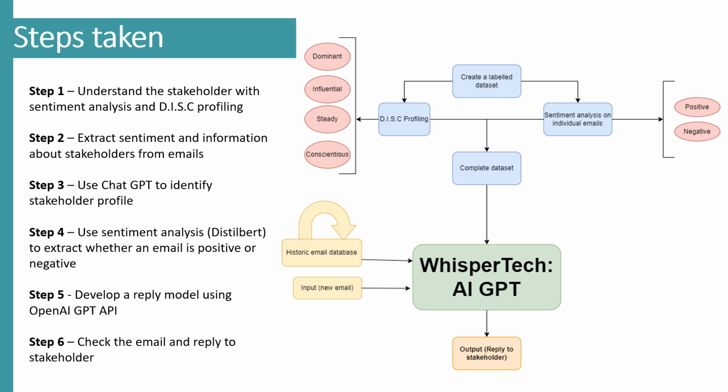So far, those are the steps we made to implement the solution. We used the OpenAI API to extract information about the stakeholder. We also used it to get the sentiment analysis, whether it's positive or negative. The AI assistant will use this information to write a more accurate email.